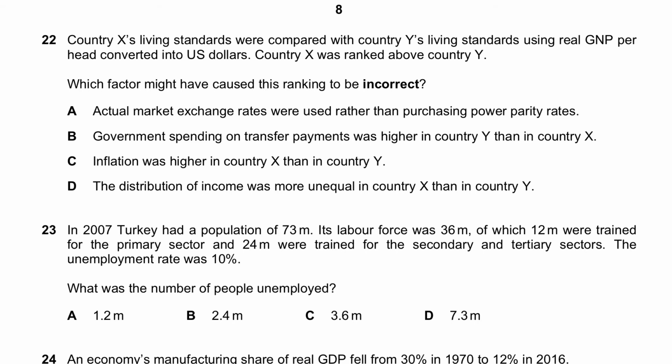Well, in these kind of questions, normally these are questions of what we call purchasing power parity rates. Actual market exchange rate were used rather than purchasing power parity, and that's why A is the right answer. And the reason is very simple. When you're looking at two countries and you are using a single exchange rate like US dollar, the problem with US dollar is that it does not take into account the cost of living in two countries, which means that the purchasing power parity rate could be a much wiser way to look at countries rather than the nominal exchange rate. And that's why A is the right answer, where when we look at purchasing power parity rates, then we can get the better ranking rather than a nominal exchange rate.